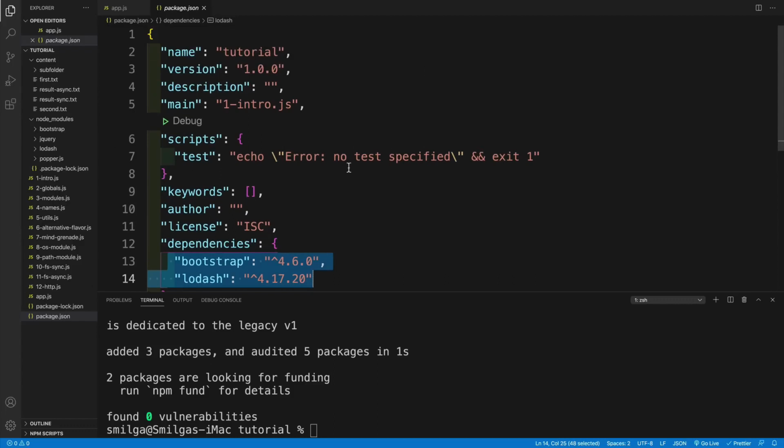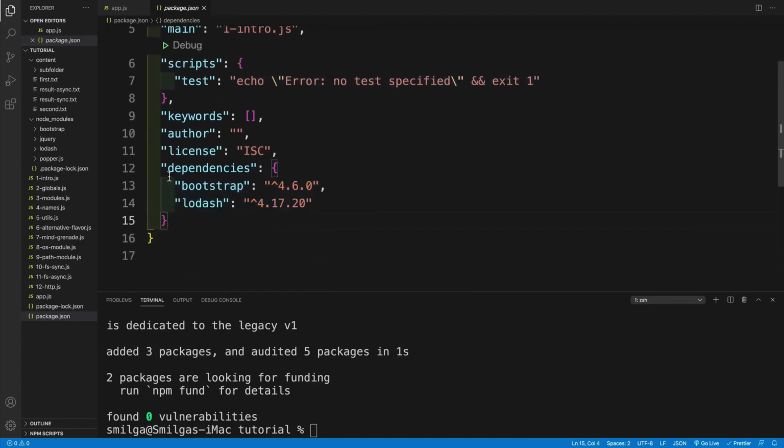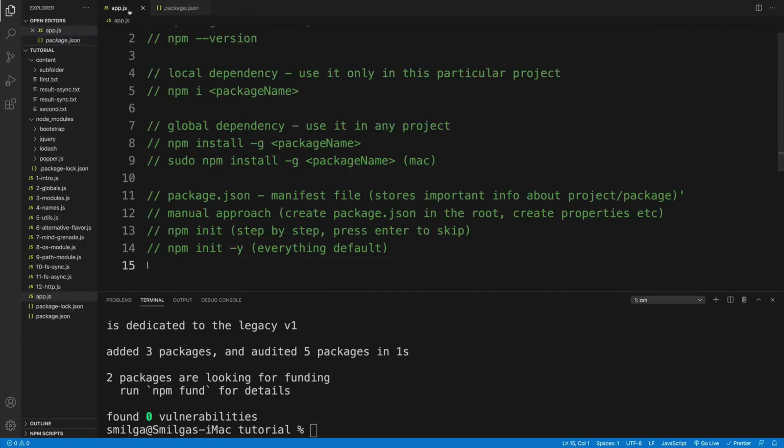So we need it because we need to provide information about our project. And inside there, a very important property is the dependencies one, because in there, we'll just store the dependencies which our project is using. And then some packages are actually going to use more dependencies and they will be automatically installed as well. In our case, that was Bootstrap.